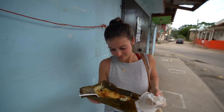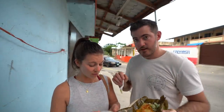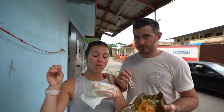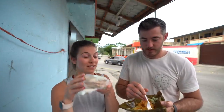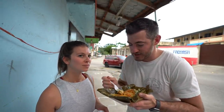Street food. Is this what you thought of for dinner tonight? No, I'm still not sure if this is my only dinner tonight. So we got a tamale. And then what is that? I don't know. This is a corn tortilla with refried beans, freshly grated cheese, and a little pepper thing on top. So I'm excited for this. Apparently they're really popular, so I'm gonna start on the edge and work my way into the chicken.